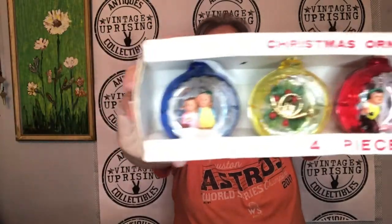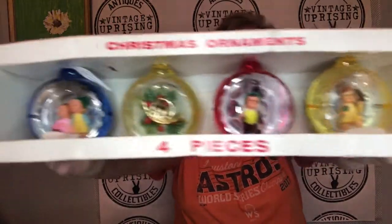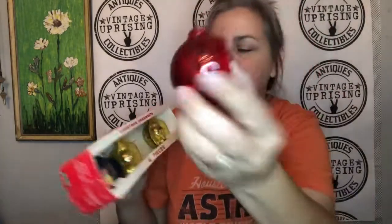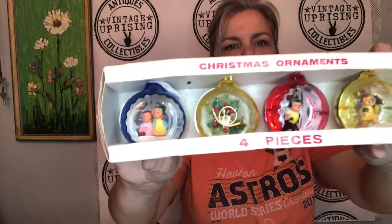Also from Martha, for my birthday — Miss Martha got me these. Aren't they adorable? I collect all vintage for my Christmas tree, and these are pretty old ornaments. These are the ones that have the open face and the little face, with the little assemblage in there — little plastic figurines still in their original box. I'm not sure if I would display them like this or actually take them out and put them on a tree. Oh, it would be easy — I'll just put some hooks on them and take them out and put them on the tree, they just pop in there really easy. Right after she gave me these, I think I found another little four-set when we were in Round Top — totally different, with fruits and plants. But these are adorable because they have little people in them.